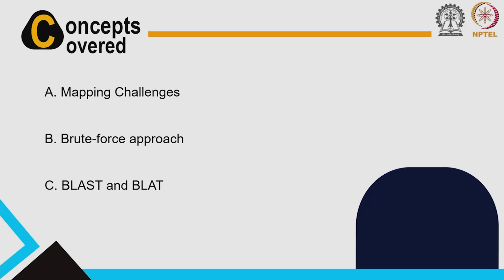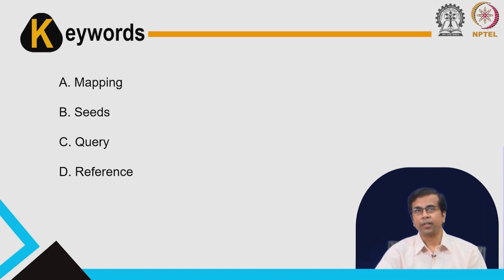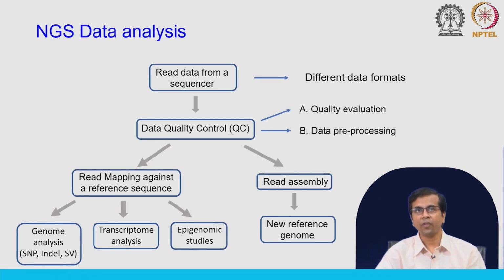Okay. So, these are the concepts that we will cover in this class. What are the challenges in read mapping? We will talk about the brute force approach and the evolution of mapping algorithms. We will talk about BLAST and BLAT and why we need better and more efficient algorithms. These are the keywords that will come across throughout this presentation: mapping, seeds, query and reference.